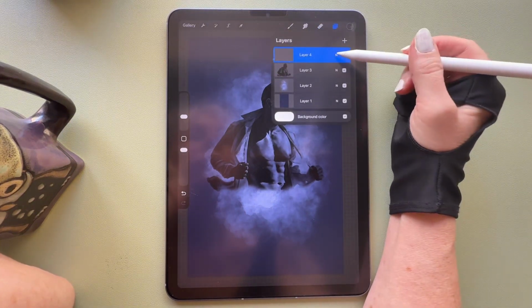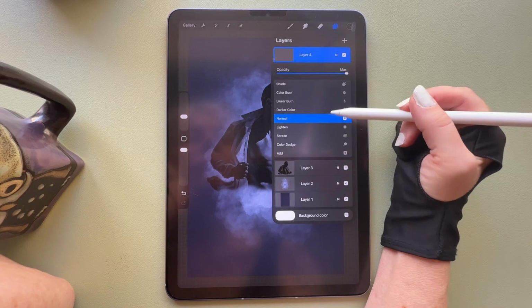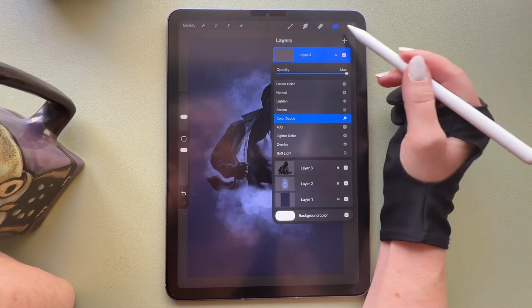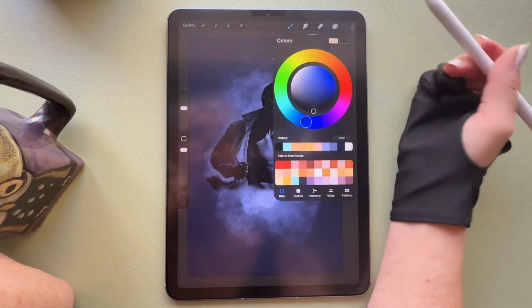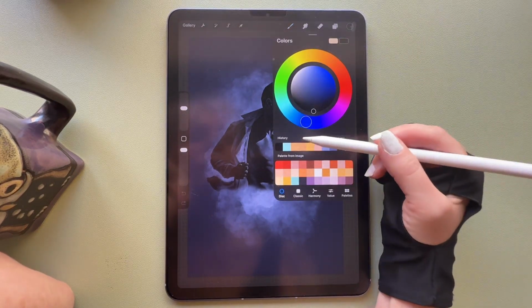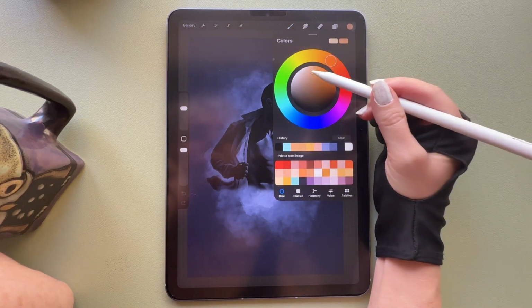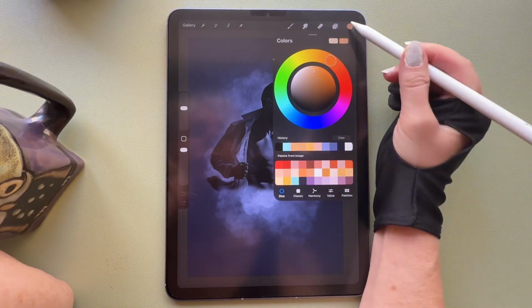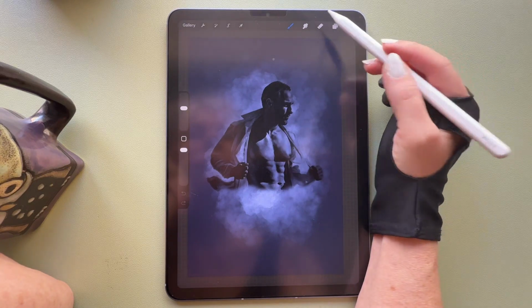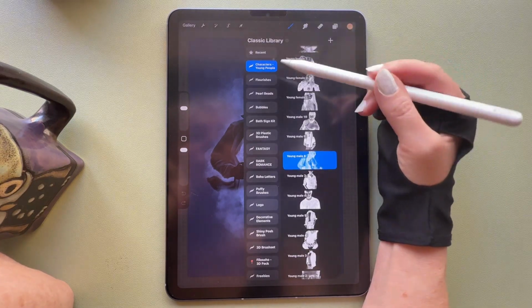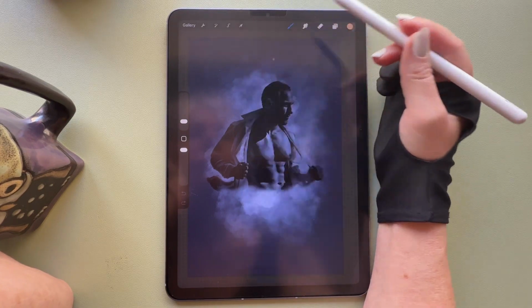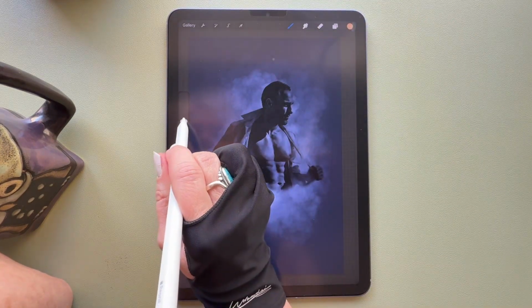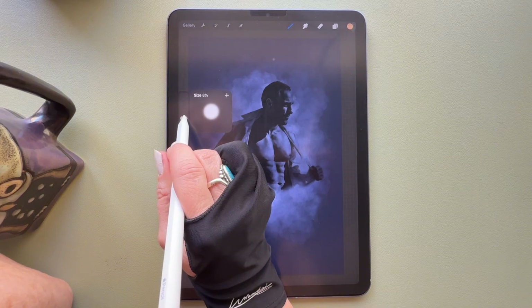Now let's add some color to his skin. I'm going to set this layer to a color dodge filter. I will select kind of a golden color. And now with the airbrush tool, I'm just painting it in.